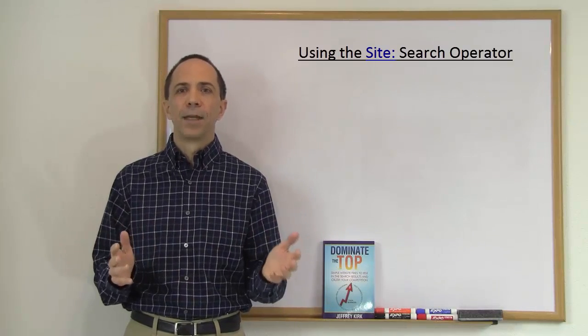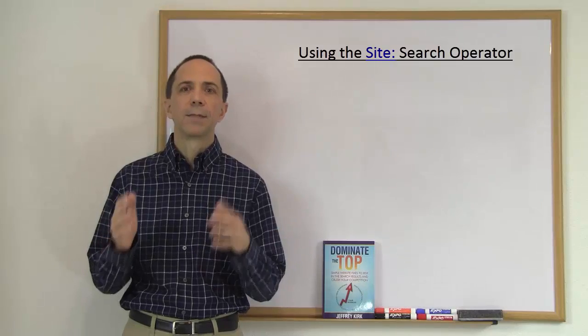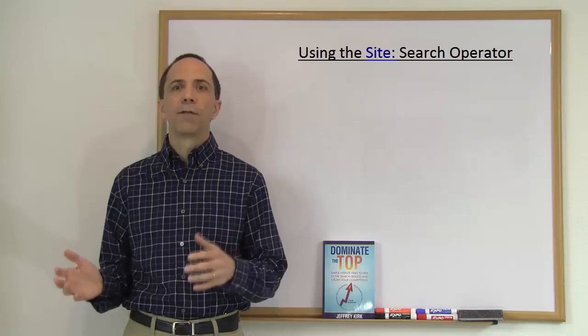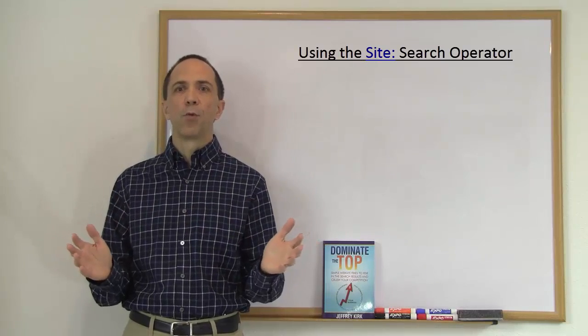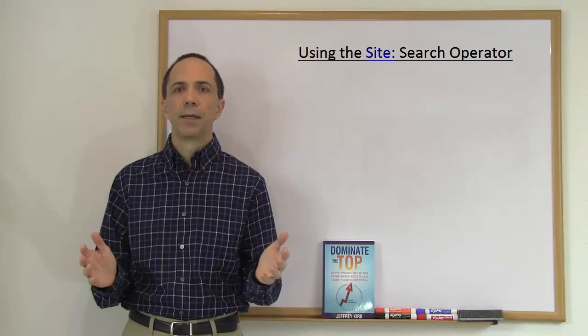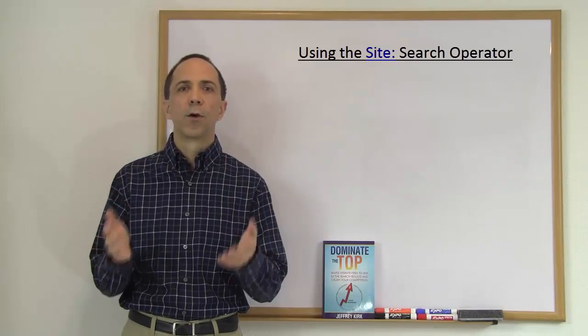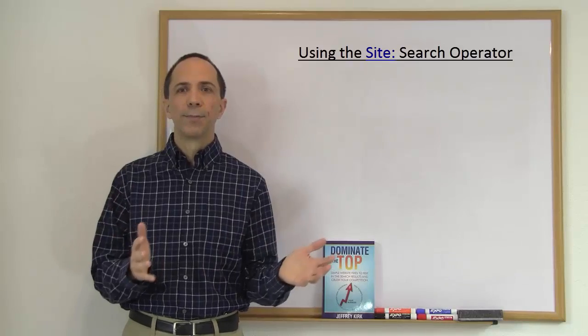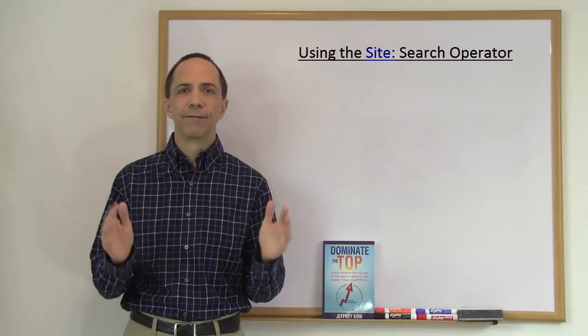And finally, you can use the cite operator to find specific content on your website. In other words, if you have a large site and cannot remember which page brings up a certain topic, you can use the cite operator to quickly find that content. Okay, let's go to the computer and I will show you each of these things.